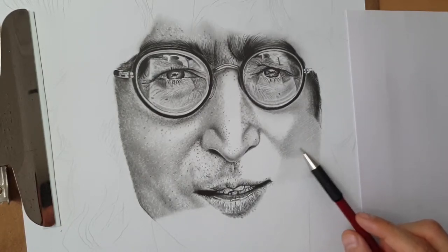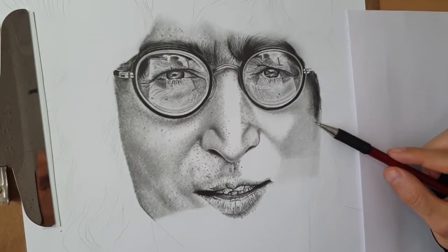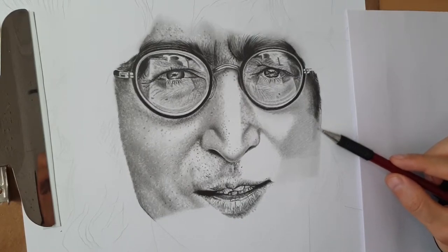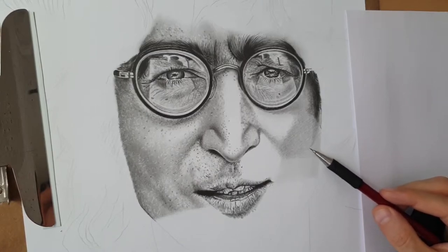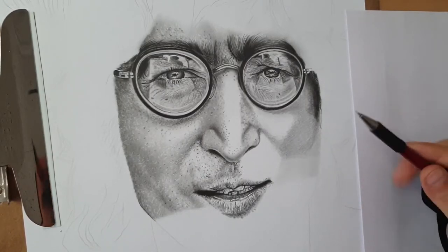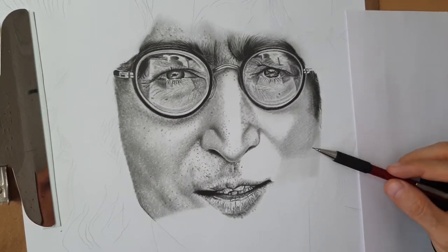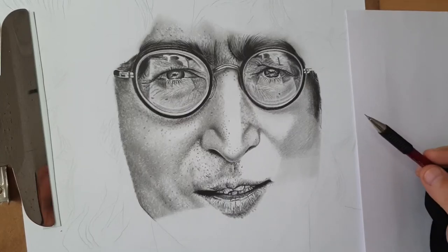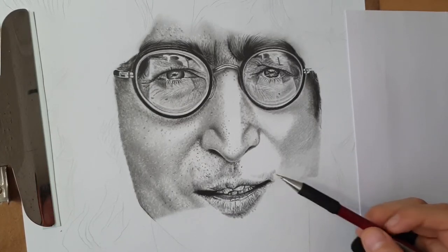Just this simple trick: rotate your pencil very slowly and you will see the effect on the paper change. Remember, the first step is to build the base — start with the first layer very soft and keep the highlights where they are. The second step is to add necessary shadows; don't add the details yet. I'm always working on details last, and now I'm looking for details very slowly at the top of the mouth.